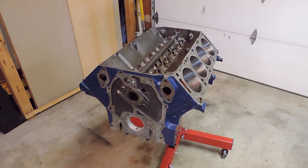So I'm going to start with the heart of the beast, which is this 390 that I bored 30 over, which puts me at 395.9 cubic inches, so I'll just call it a 396 FE. So this is the start of the build series, so I've gone in and done some of the prep work on the block so far.